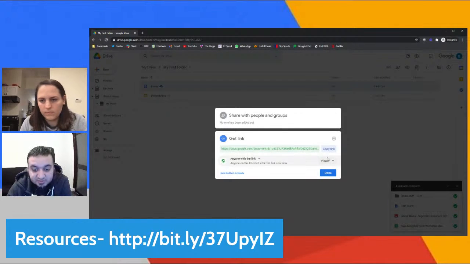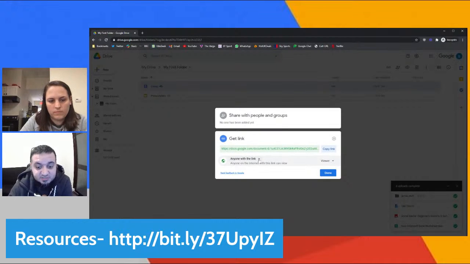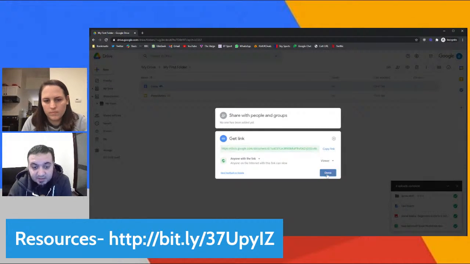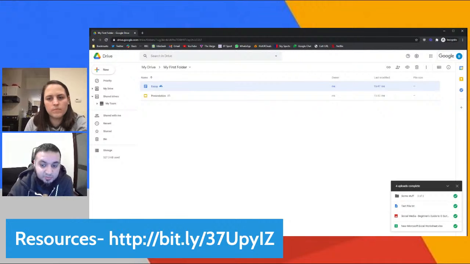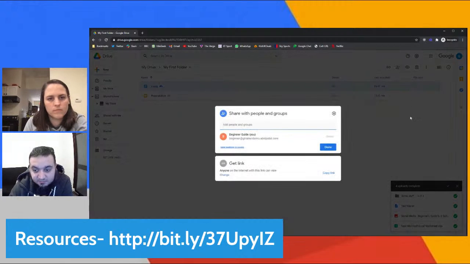What that will allow me to do is get a link to this particular document. So if I wanted to share this document directly, I can click on copy link. I've set the permissions to anyone with the link, so anyone on the internet can view this particular file, and then I would just copy the link, click on done, and then I'd be able to share that link in an email or on a website, for example. I can also, here is the sharing settings. So similar to right click, and you can see here you've got all of the icons which look very similar. So just clicking on that will take me to the sharing settings again.